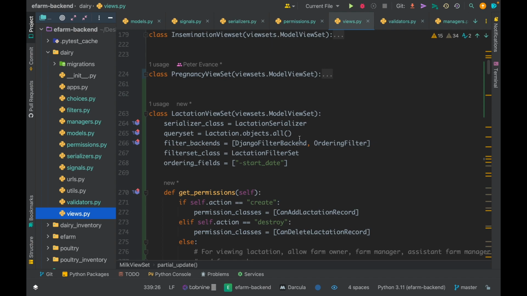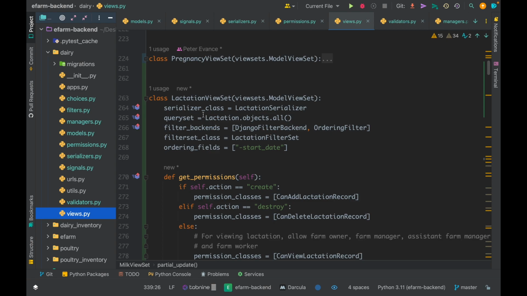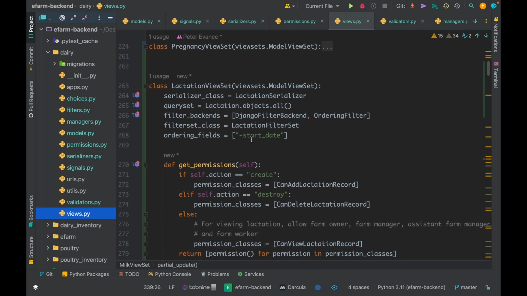But for now, we shall just use them as this. And then we activate filtration by use of the Django filter backend and ordering filter from the REST framework filters. We shall be performing filtration based on whatever we have defined in our lactation filter set class over here. And then we shall be ordering the lactation records based on the most recent.